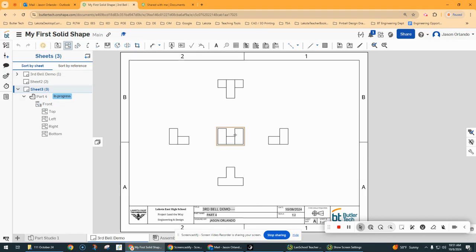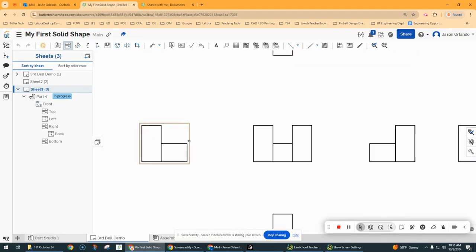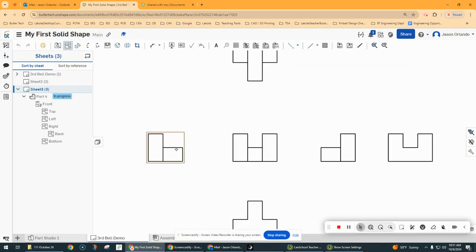Now to get the back, you can't choose the front because it's a 180 turn to get to the back. So projecting the front's only going to turn 90 degrees. So I need to choose the right and go right again. Oh, and I see a problem with this. Okay, so my problem is I can tell this is too long. So I made a mistake.